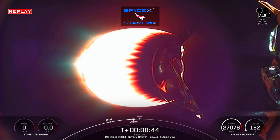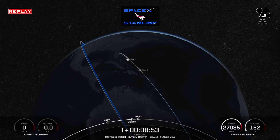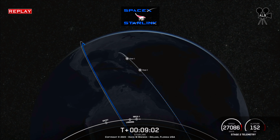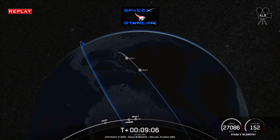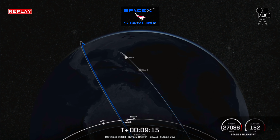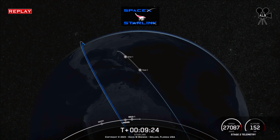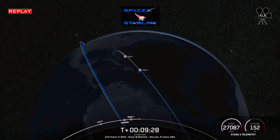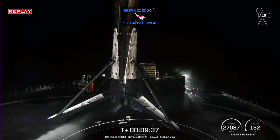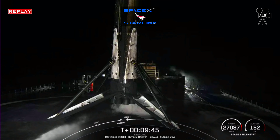We're now coming up to our second engine cutoff for the MVAC engine. Expected loss of signal, Cape. Nominal parking orbit. Unfortunately, no views, but there we did hear the call out that we were waiting for, indicating that we have a good orbit. And with that, today's landing marks our 206th overall landing of an orbital class rocket, including Falcon 9 and Falcon Heavy missions. Expected loss of signal, Bermuda.